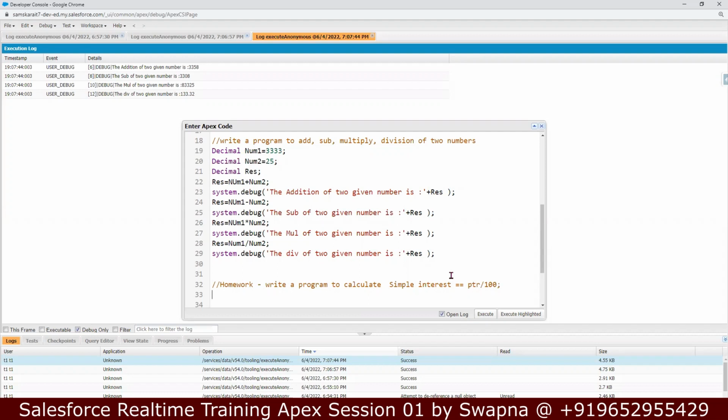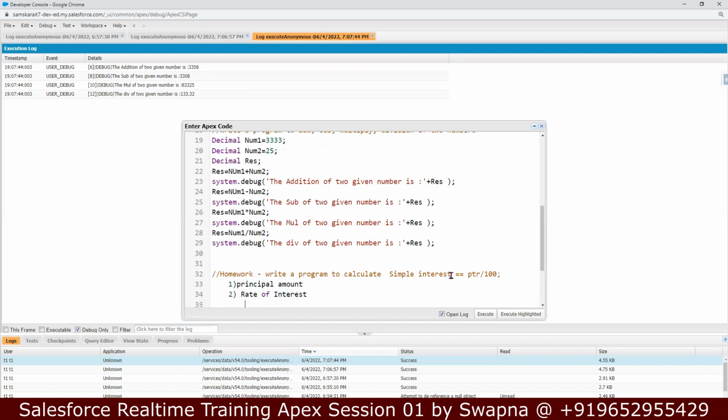Right? So what is PTR? You need to have the variable called P, meaning principal amount. You need to declare a principal amount. And second variable, you need to declare a rate of interest. And the third one, you need to declare a time period.